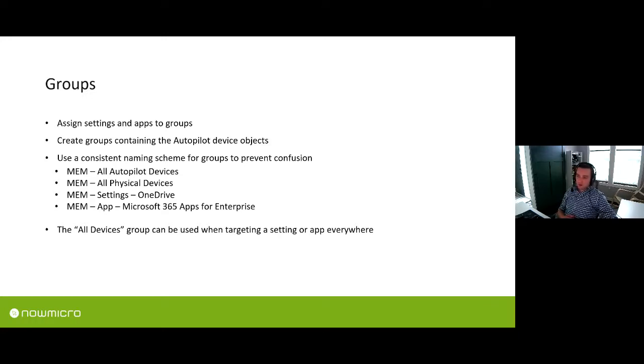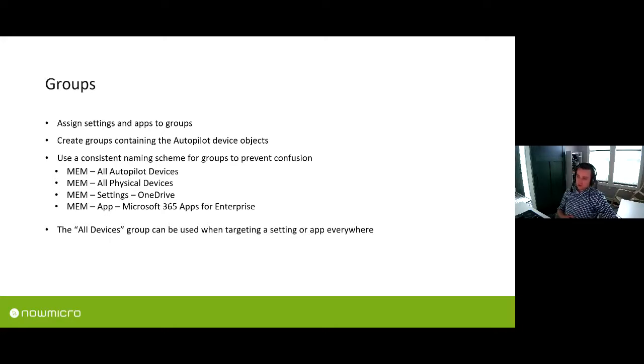When creating a new setting or application in Intune, consider if a new group is going to need to be created to assign the object to. Your environment is likely going to contain hundreds or even thousands of Azure AD groups, so it's really important that you use a consistent naming scheme so that you can easily find the groups that you've created. You can see when we were just looking at the groups in my last demo, I had them all prefixed with Intune. But I also like to set up a prefix with something like MEM for Microsoft Endpoint Manager. And after that, I might have a second prefix to denote if the group is for a setting or an application. The exact format of the name doesn't really matter that much. The main thing is that it makes sense to you and that it's consistent.